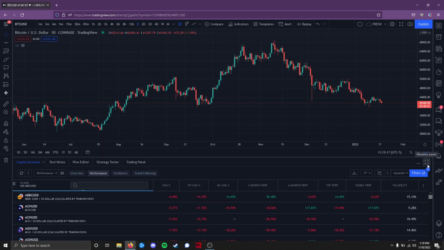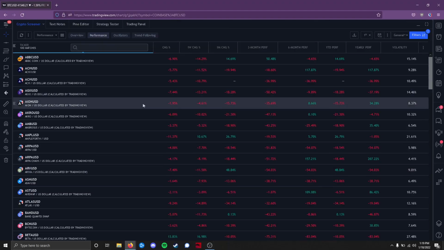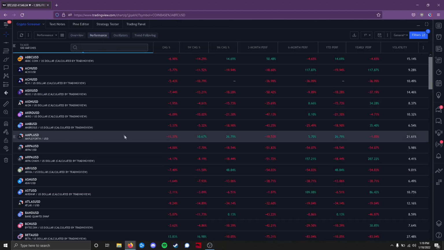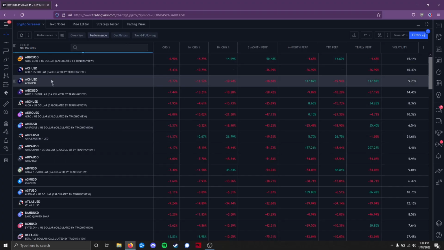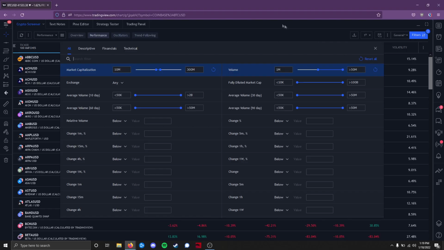We can also expand this panel and see all these cryptocurrencies that meet our criteria. Once again, our criteria is that the market cap is at least 10 million but not above 300 million, so we're looking at fairly small cap coins.